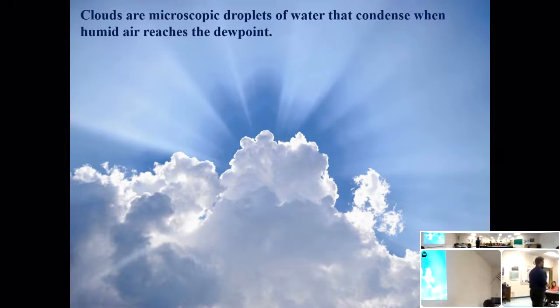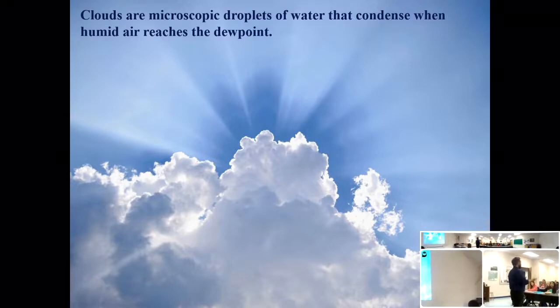That's the trick. Okay. So here's a question for you: how do you make air go up? Because that's what we need, right? We need air to get up there. And then when it gets up there, it'll cool off, it'll hit the dew point, and then it'll precipitate and make snowstorms and rainstorms and thunderstorms and tornadoes and everything else. Okay? So what's that? Yeah, heating it up. Isn't that kind of weird? You have to heat it up to get it to go up so it can cool down. It's weird, but that's how it all works. So clouds are microscopic droplets of water that condense when humid air reaches the dew point. So those beautiful clouds you've seen, it's actually liquid water. Totally liquid water. Okay.